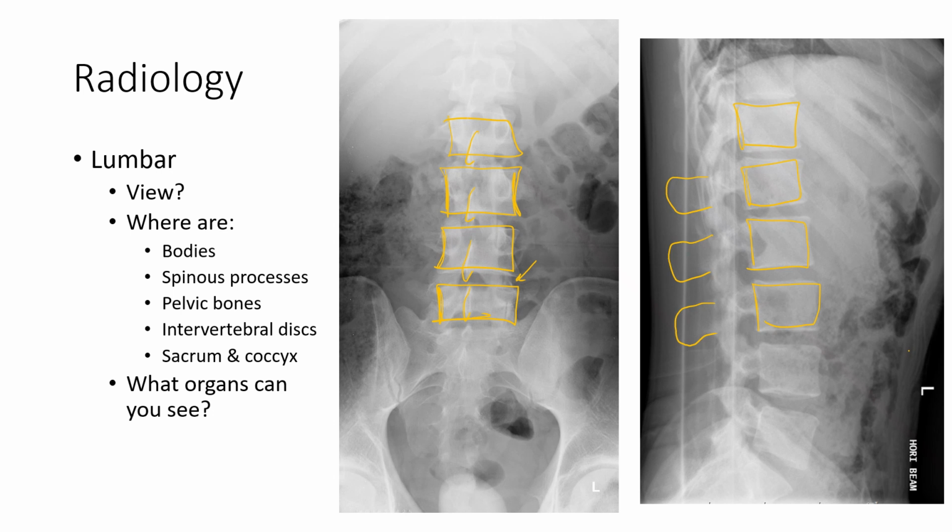Sacrum and coccyx. Can we see any of that? We can actually. So here is the outline. Sacrum. Here you can see the sacral crest smack down the middle. You can appreciate where you have some of those foramina. This whole area of overlap is the auricular surface forming the SI joint. Here are your ilia. Okay? Down here is where you have femur inserting into acetabulum.